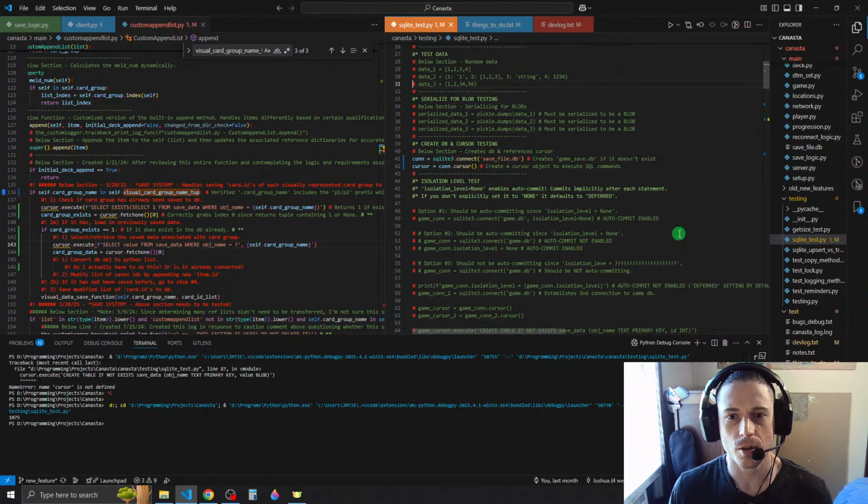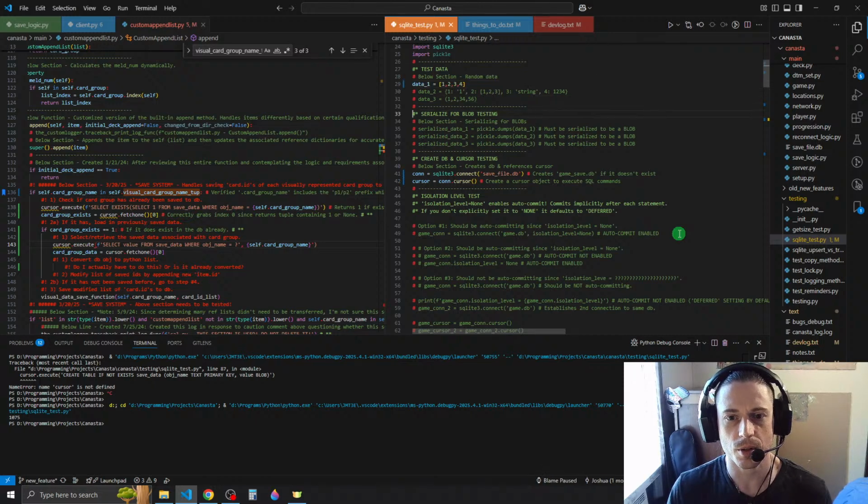So let's go up here and we have data 1, which is a list 1 2 3 4, and that more reflects what the card group is going to consist of. It would consist of a list of integers anyway, and then we do serialized data 1 equals pickle dumps, which serializes that data 1 list.